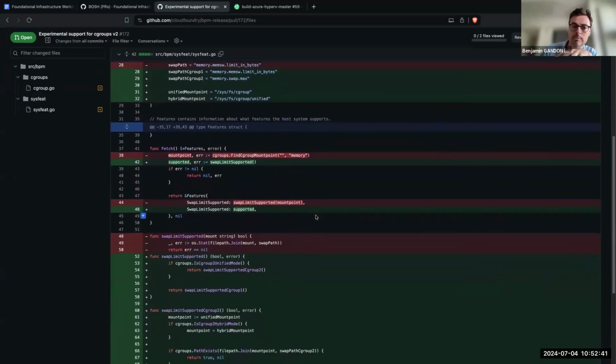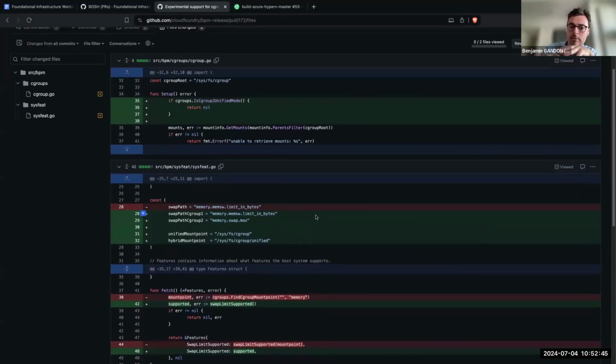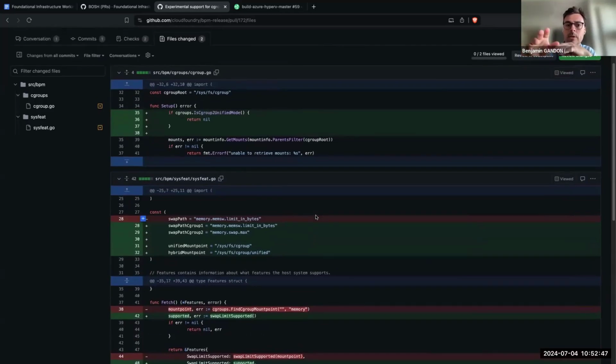But when V2 is mounted in place instead of V1 under sysfs cgroup, you can't tell for sure which one it is. So you must have a setting in your software to tell. I'm pretty sure this is V2. That's this one, right? And this is using a library to determine that.